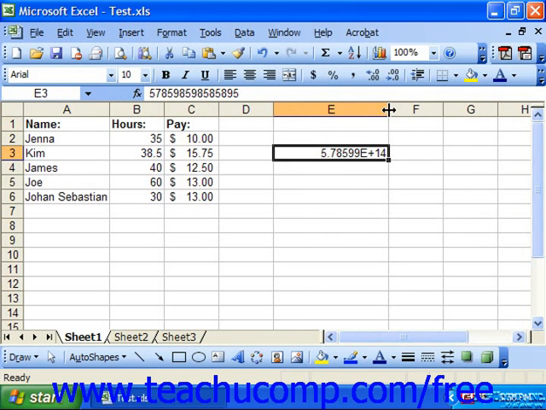However, if the actual number shows up in scientific display, then we cannot widen the column to fix it. Instead, we must apply some sort of formatting to the number. So you may select the cell and then choose, for example, the comma style formatting in order to get your number to correctly display.